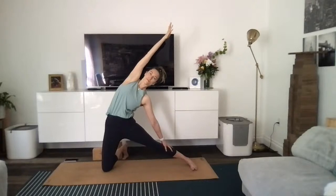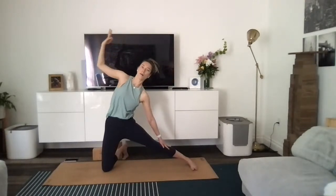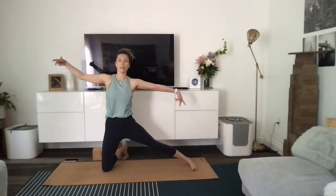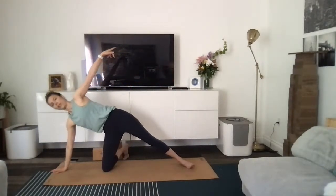Deep breath in, full breath out. Rise back up, arms into a T shape, inhale. Come back to that plank, right palm under the right shoulder.